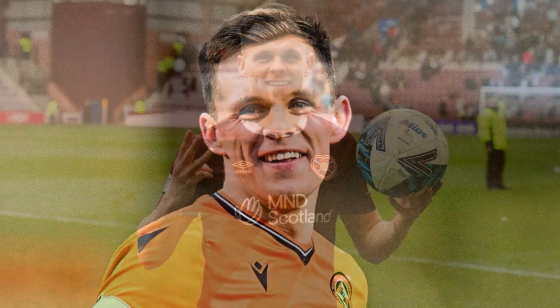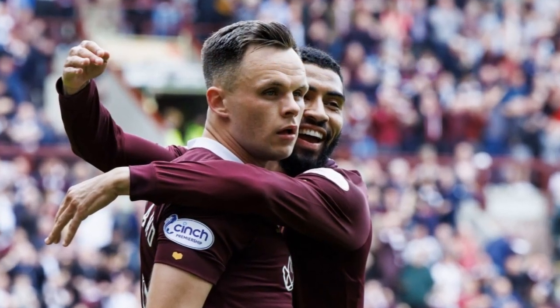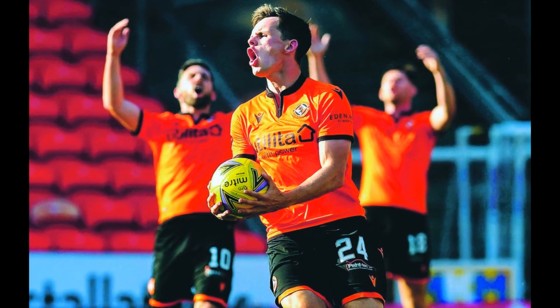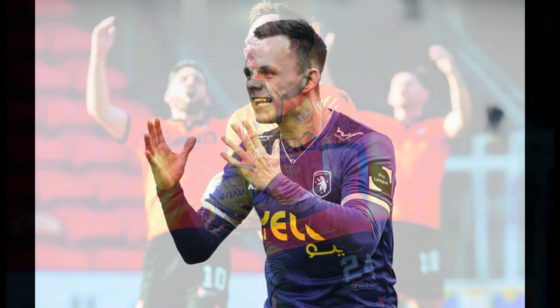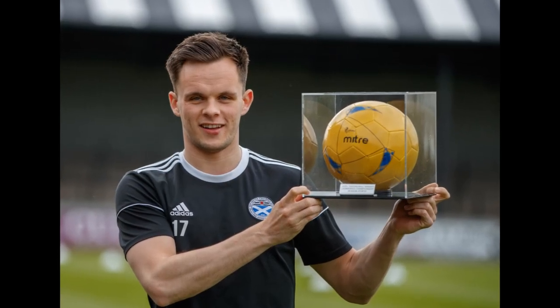Picking up right where we left off, let's move into the midfield now, which, depending on who you ask, is either Celtic's greatest strength or a massive area of concern. Personally, I think it's a bit of both. We've got some real quality in the middle of the park, no doubt about it, but the minute you lose one or two key players, things start to look shaky.